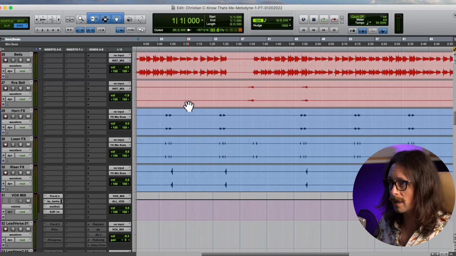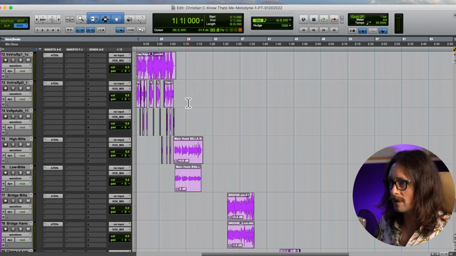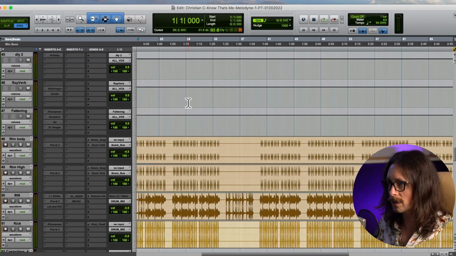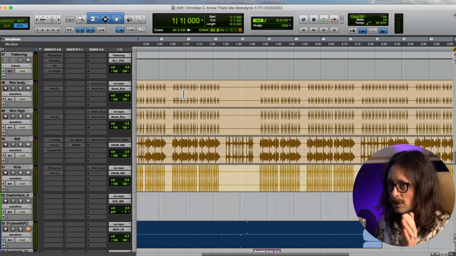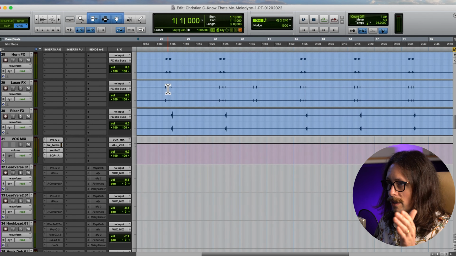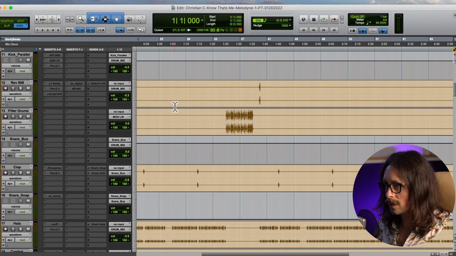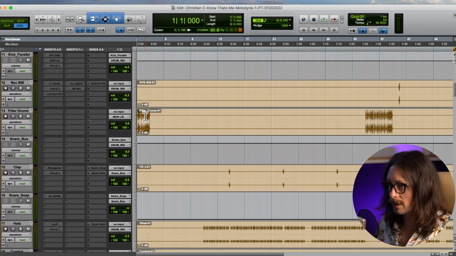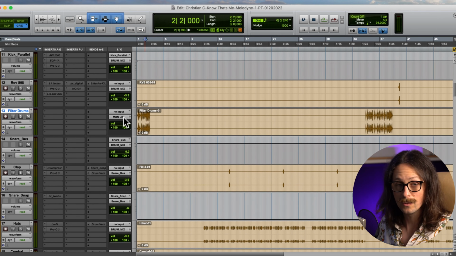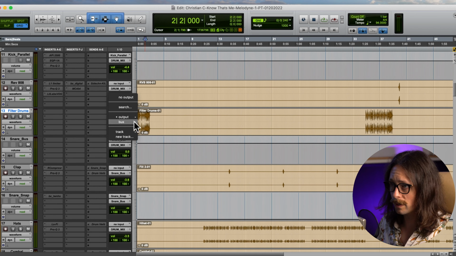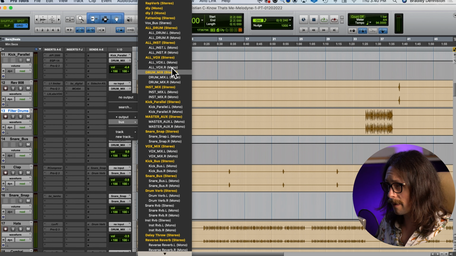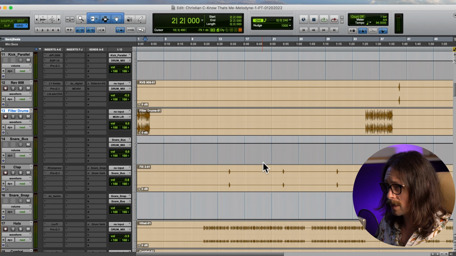So just go to the beginning where we have the drum loop, and it seems like that one's just not routed to the right spot. So I'm just looking at the beginning of the track. I'm trying to pay attention to where that drum loop is, okay? So let's go to the beginning, and here's the filtered drums, and that's going to monitor left, right. So that's our culprit. I'm going to take it to the drum mix bus, okay?